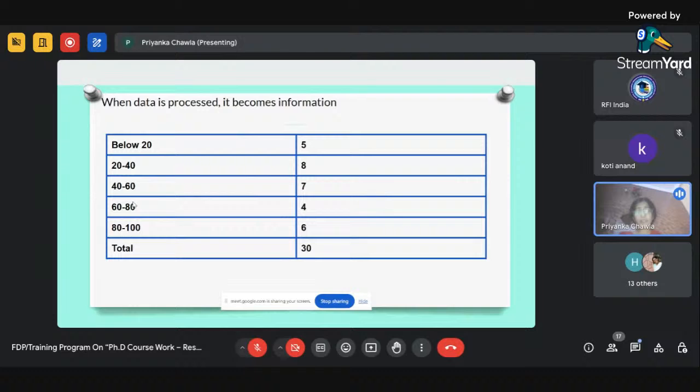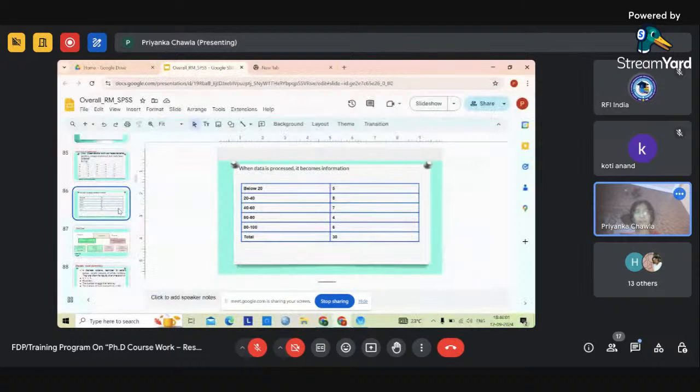The minimum number of respondents, that is 4, fall between the age group 60 to 80, right? So this makes information, and we describe this in the form of a table, a pie chart, a histogram, right? So this is called descriptive.